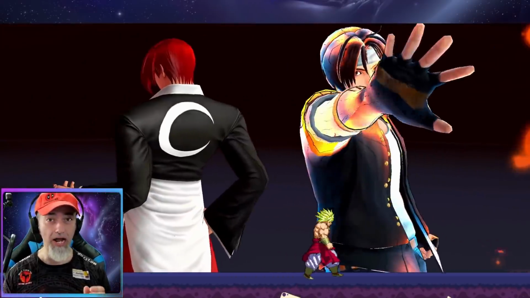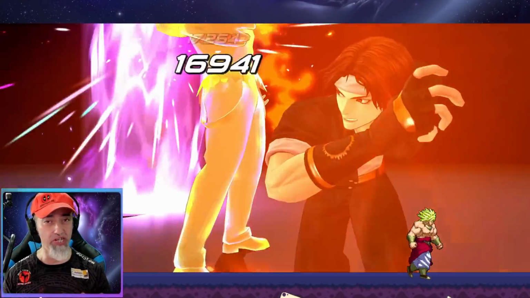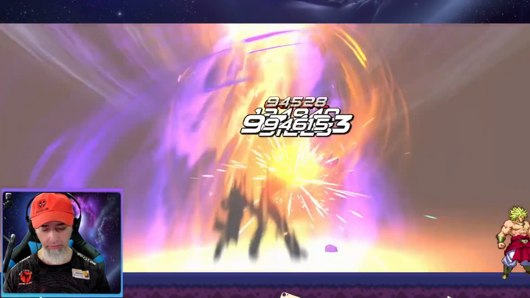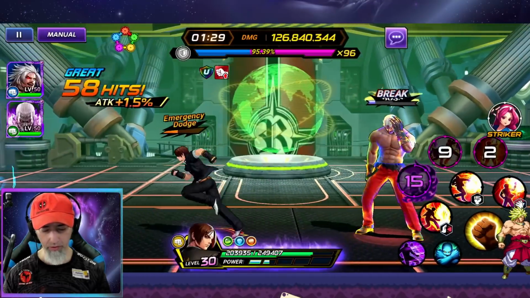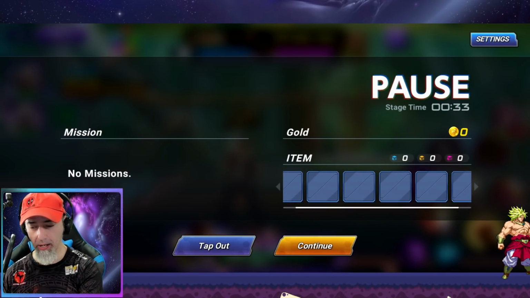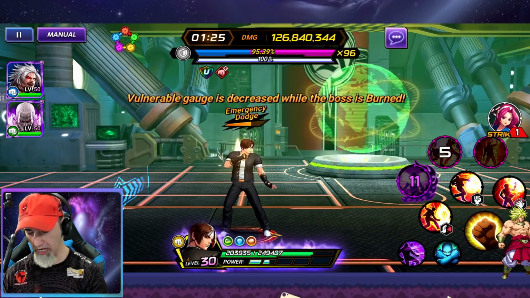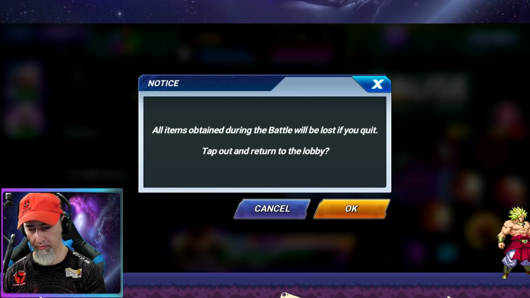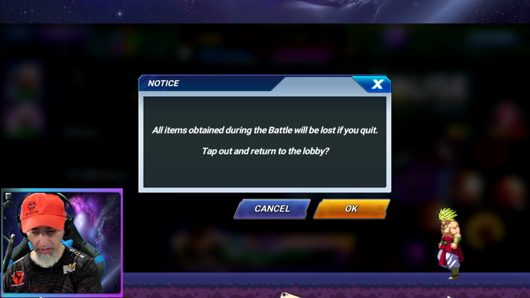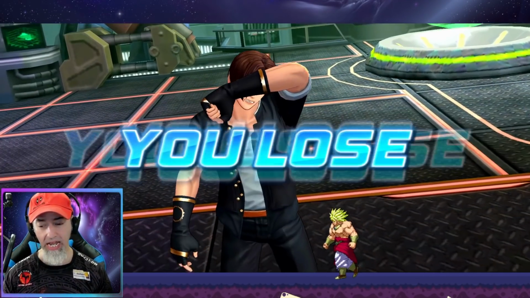All right, so we're at 1:30 right now. We've done 30 seconds. After we do this 3 PG, we'll see how much damage we did, and then I'll write that down. So about 126 million, right? Yeah, 126 million. Okay, I'm going to write that down. 126 million damage.